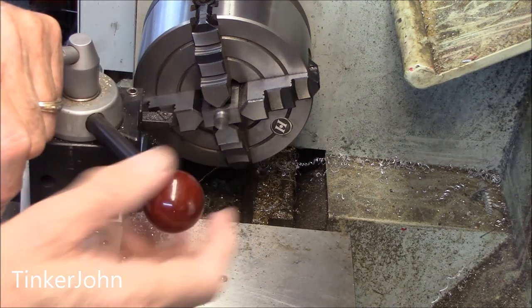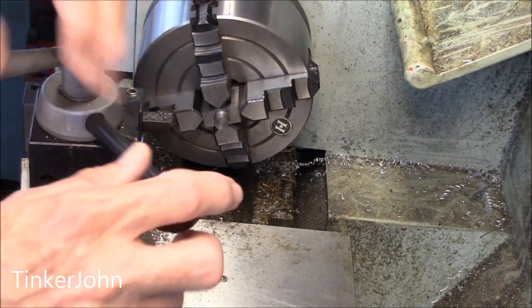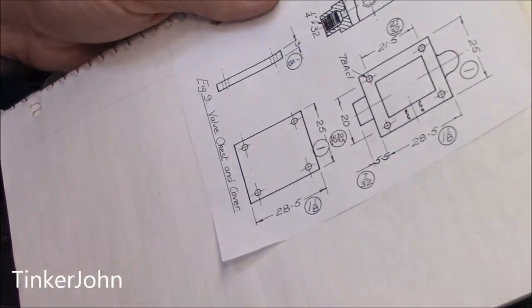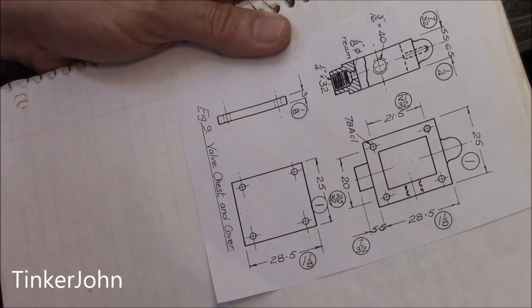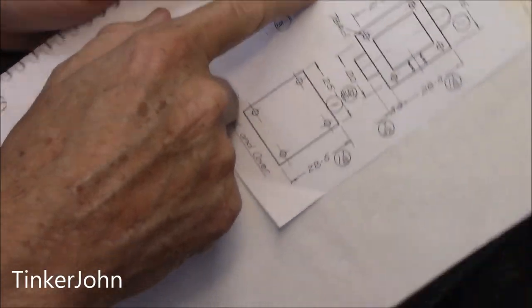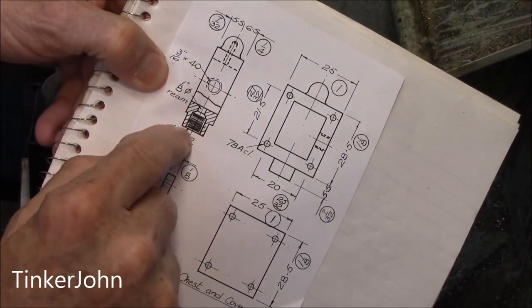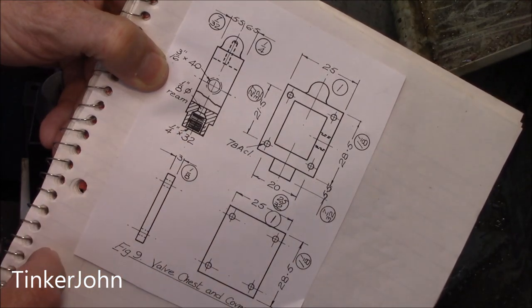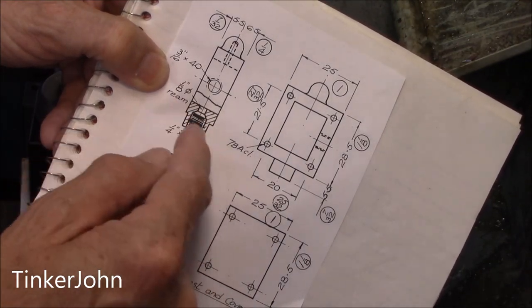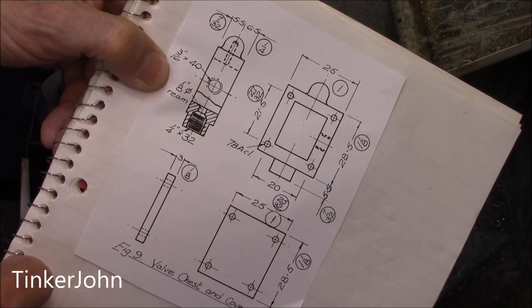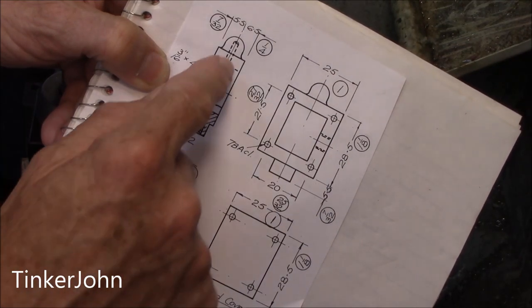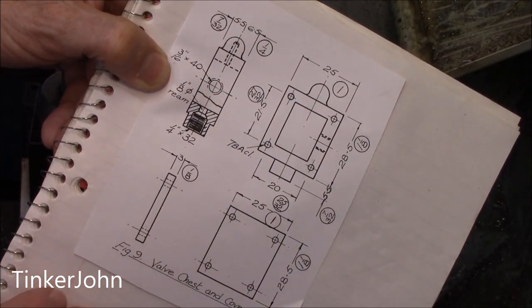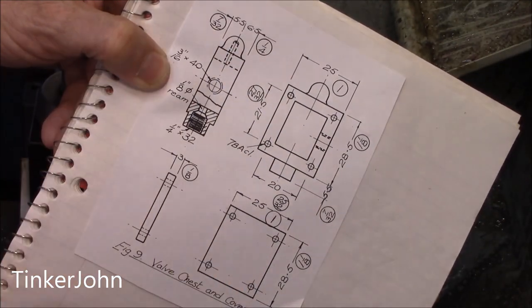So the next operation is to go ahead and start drilling through there with a, let me check over here on the plans. Well, it looks like it's a one-eighth diameter, and I'll go ahead and ream that through. Here's where I am right here. One-eighth diameter through, and then that says a quarter by 32, but it'll be a quarter by 28, because I don't have a quarter by 32 tap. But the offset and everything is already built into it, and got all that taken care of. Then I'll just go back and do this side, actually, with the file, the top side. I'll just round that off really nice with the file, bring the lathe to it, and take care of the top of it.